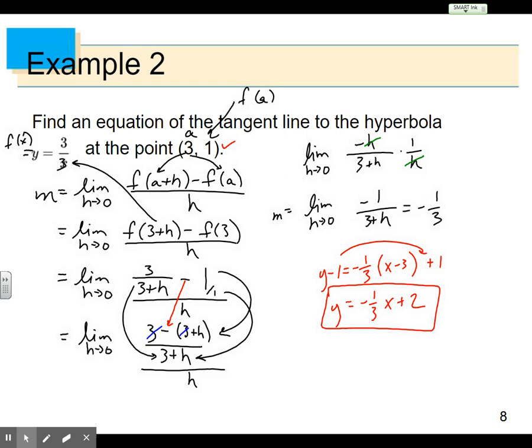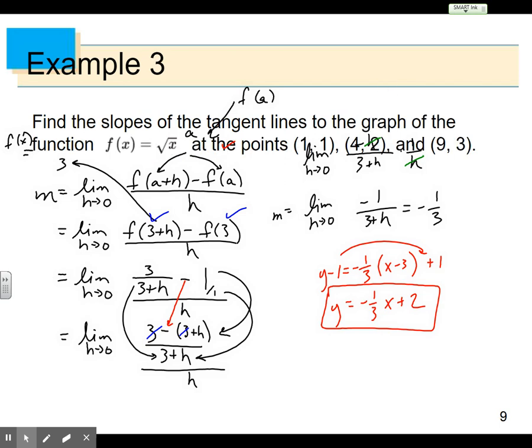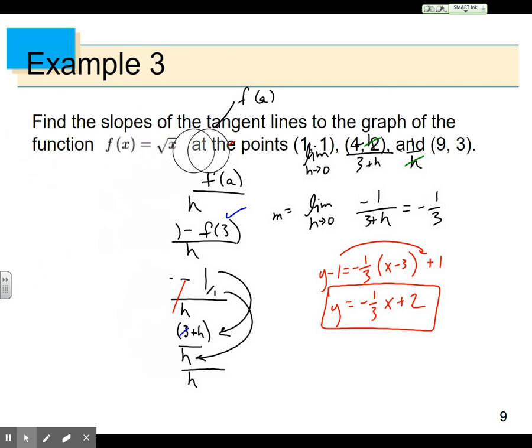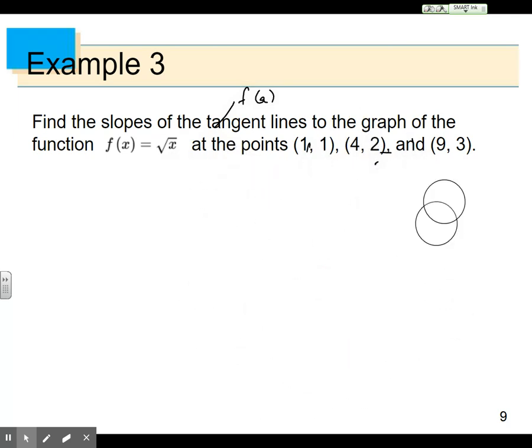Now there is another way to work it that makes a little bit more sense, I think. Plugging in these 3's right here can make it a little bit crazy the way it works. So there is another way that we can work it, and this problem sets it up well. Again, I can do all this with that first definition of a slope that I had, the limit of f of x minus f of a over x minus a. I can work with that, but you're going to see me using this one a lot. I like the h one. Okay? So I'm going to go ahead and write it down again.